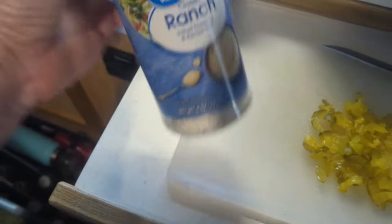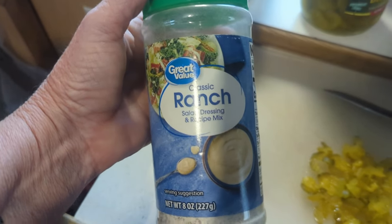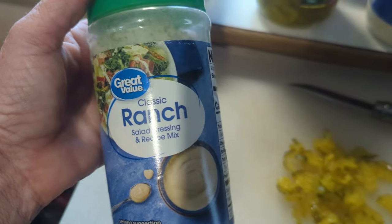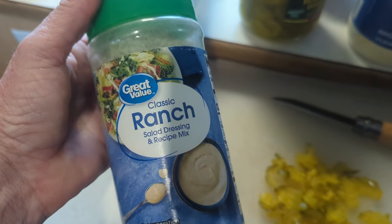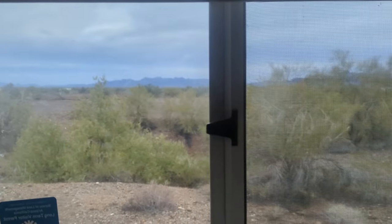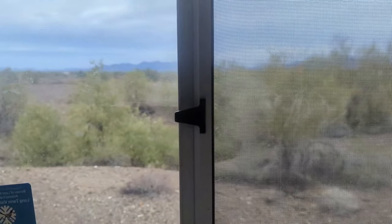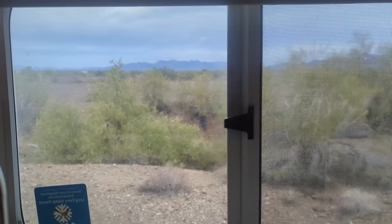In my chicken salad, I use ranch dressing mix or dip. And stirred up a little bit of salt and pepper. Not much salt because this seems salty to me. But a little bit of pepper. And it's been raining. But it's supposed to not rain anymore. If it does, it's going to be later in the afternoon. So we're headed out here in just a little bit.